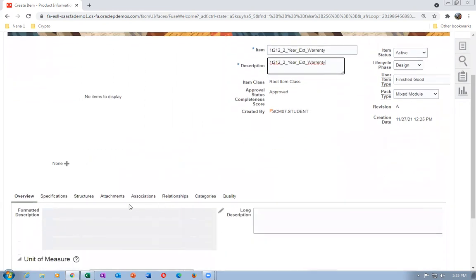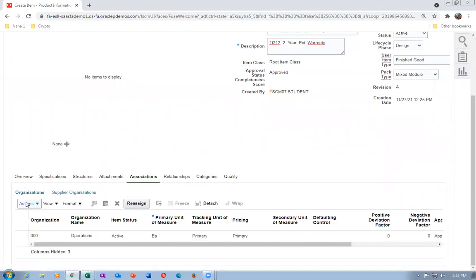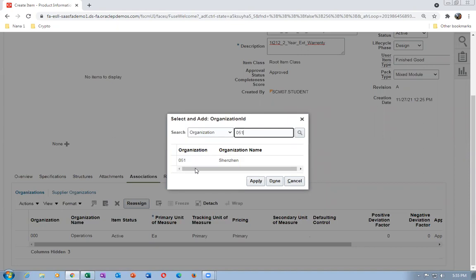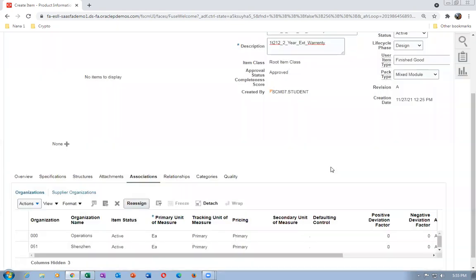Nana, we don't have any copy item feature, like copy A as B, B as C. It's all there, right? A as B, B as C, everything is there. So you try to make a small R&D there, right? I'm putting only 051 everywhere now. You just check if there is a copy items option and everything is there.